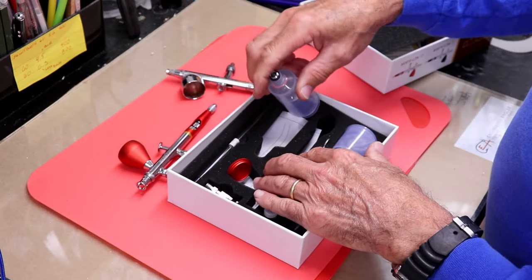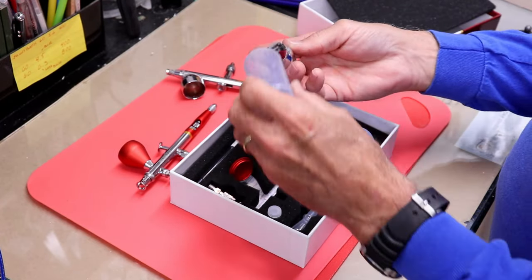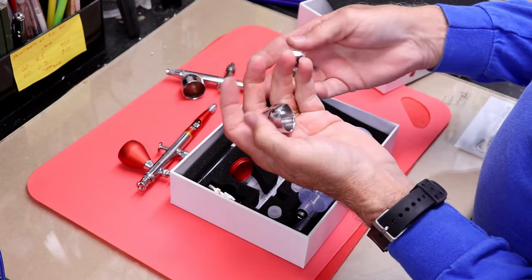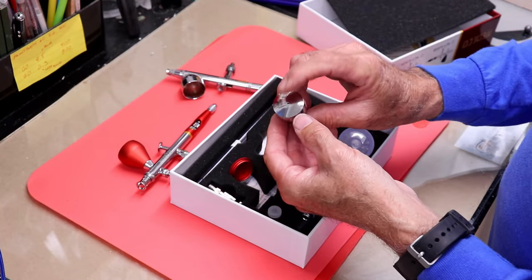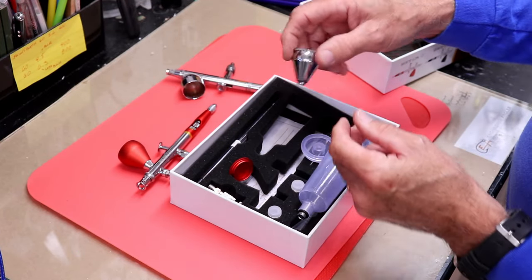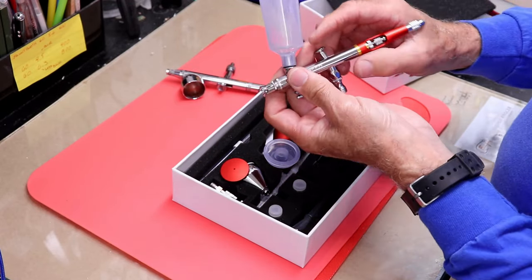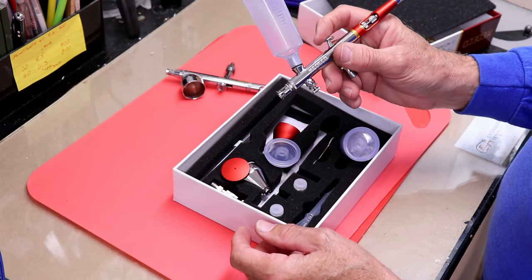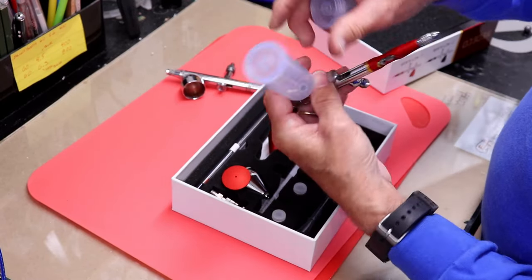It comes with a couple of large plastic reservoirs, plus another aluminum chrome-plated reservoir with a lid — very light. I rarely use the larger reservoirs because I'm always in a hurry, but they really help when painting on a steep downward angle so you don't spill paint. The large reservoirs screw right on with their own o-ring, and they're very useful if you're priming something large or doing a big batch of lures.